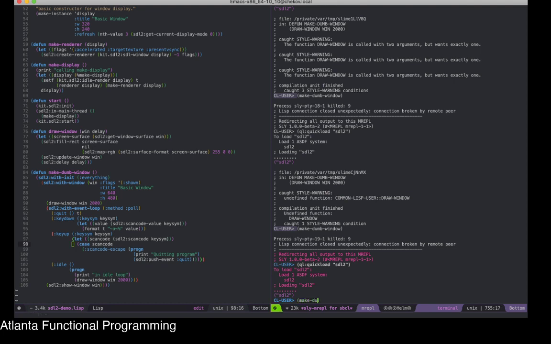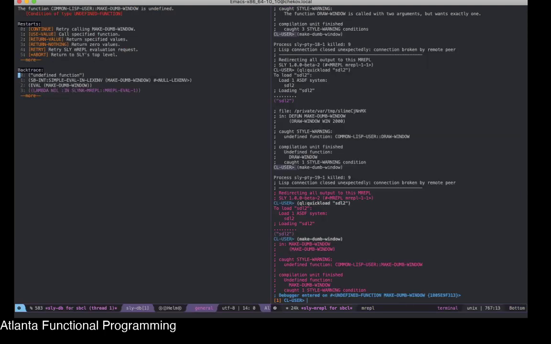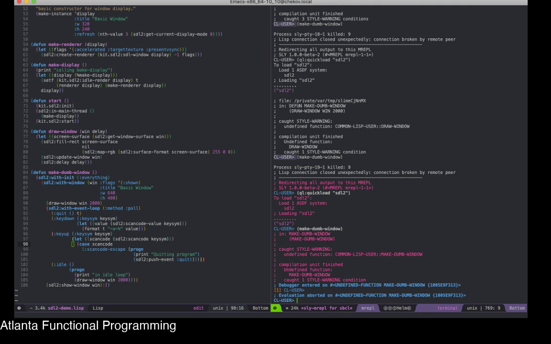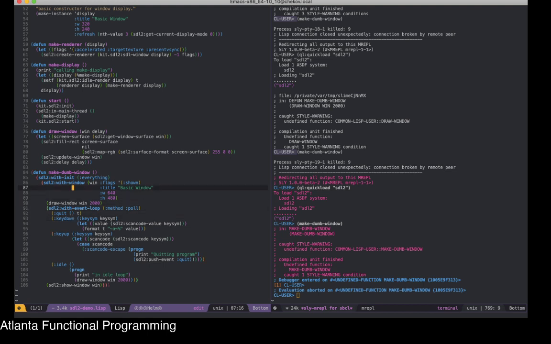So hopefully you can see this. Do you see? Oh wait, did I forget to compile? Yeah, I did forget to compile because I just restarted. One second. Compile draw window. Compile dumb window. You see the red screen in the middle of my desktop? Yep. Sweet. Okay. So this event loop is running, it is polling, but it doesn't seem to be registering any sort of keyboard presses that I'm doing.